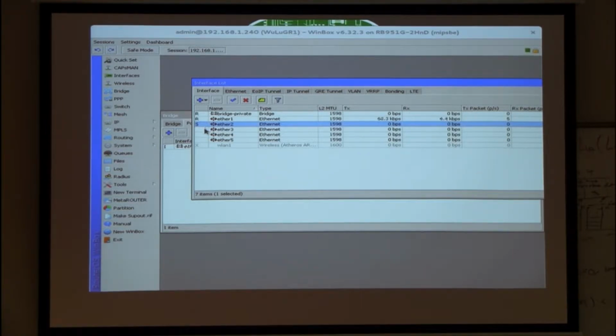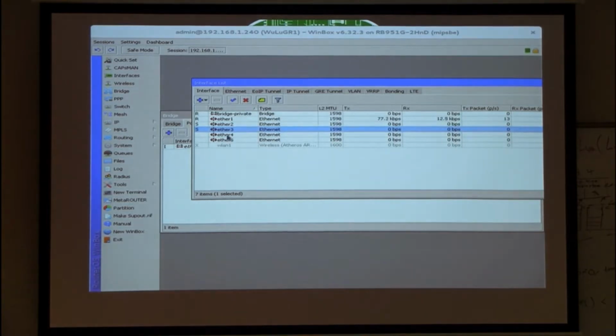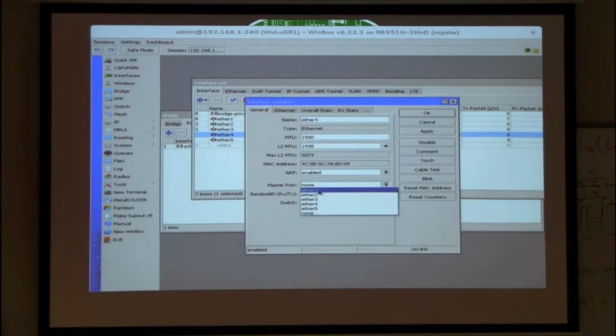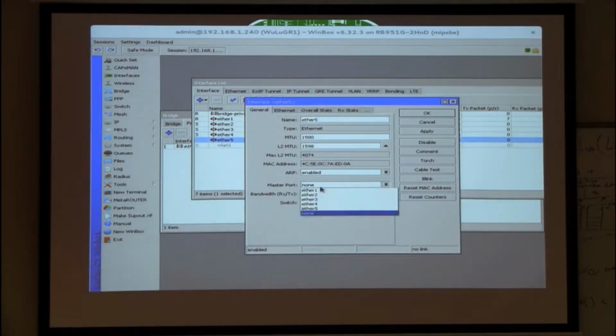That's because it's in the bridge. When I had the others in there, they also had an S. I'm going to accomplish the same thing, but this time I'm going to add it to the switch chip. Because I can click on the interface, and then under master port, I can tell it what port to bond itself to. So I'm going to put all of them underneath port number 2 on the switch chip.